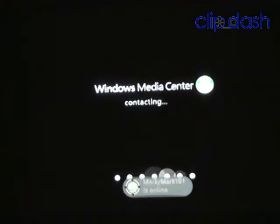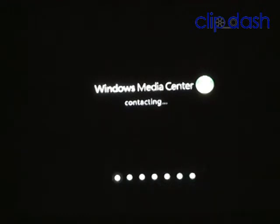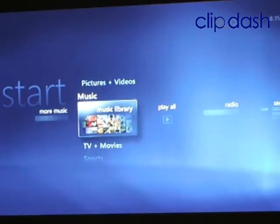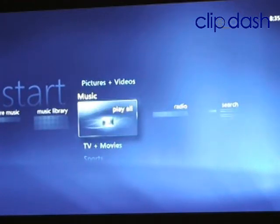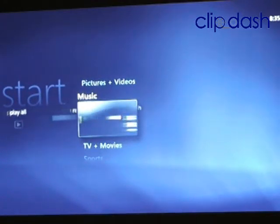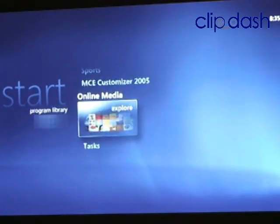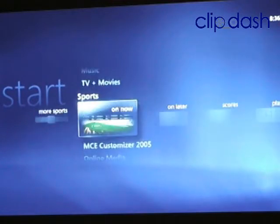Okay, so once we're in here, it takes a little time even to connect. The interface is actually pretty cool — this is the new interface that came with Media Center for Vista, which is a columns and rows interface. You'd have your music, then scroll to the side for pictures and videos, and tasks. It actually reminds me of the interface that Sony uses on their PSP and also on their PS3. The interface is pretty cool, it works pretty well.